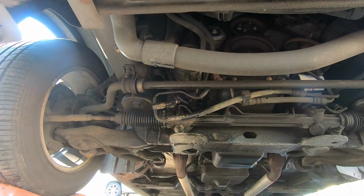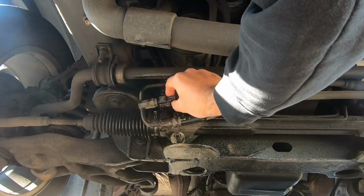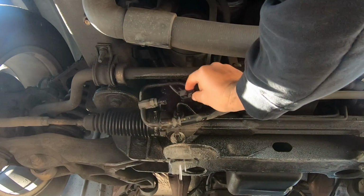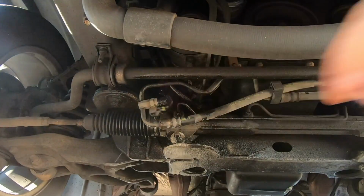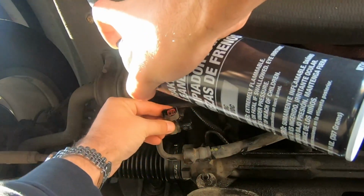Okay, I think that's enough. Now I'm gonna take this off, and I'm gonna spray the connector as well, just to get all the gunk off of it.